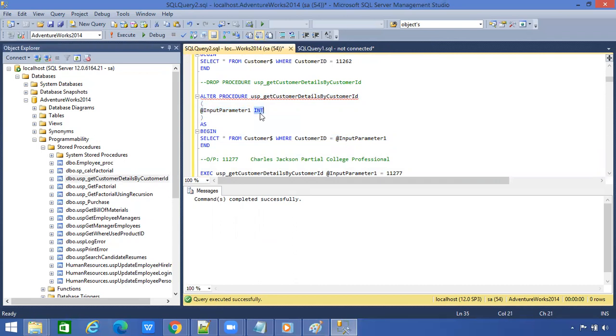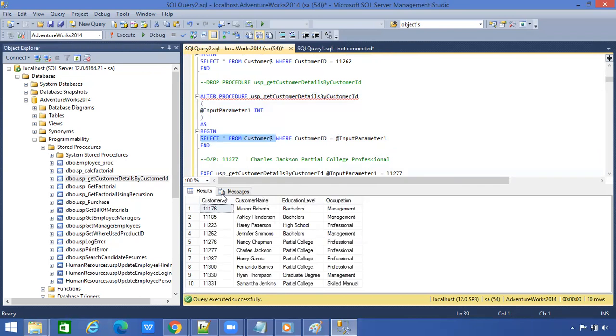So you find it easy to change a stored procedure. And if you don't want all the columns to be called from the customers table and you want only a few columns, you can change this logic straight away. Not all the columns: you don't want customer ID, but you want customer name, educational level and occupation.